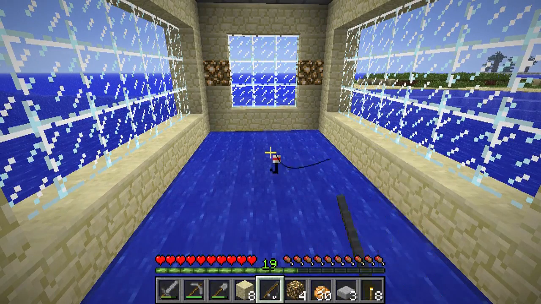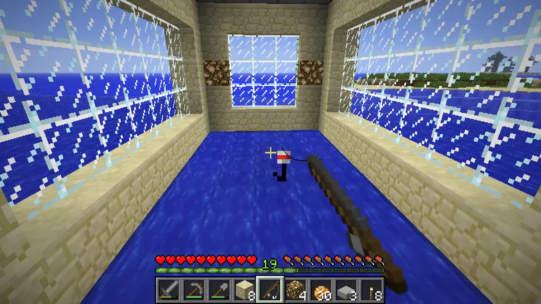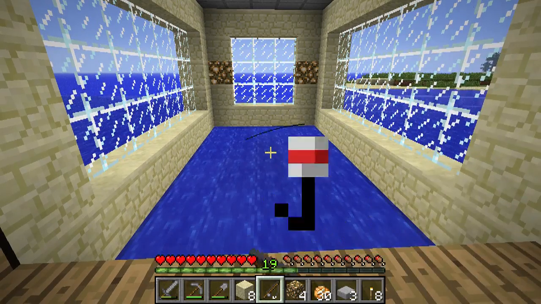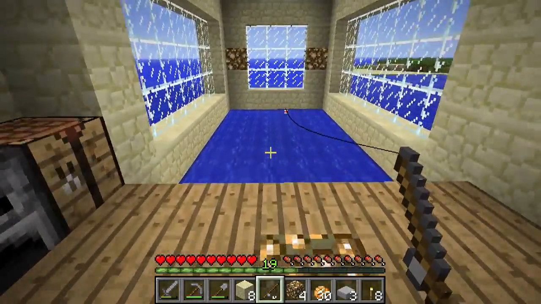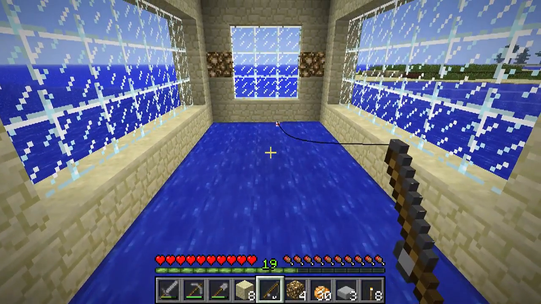I know some people go like this, and I honestly don't know why. I know it doesn't use durability now, but I've never really seen it work to try and catch fish. I've never seen it done that way. Maybe it works, maybe it doesn't. I honestly don't know. I don't fish a lot in this game.